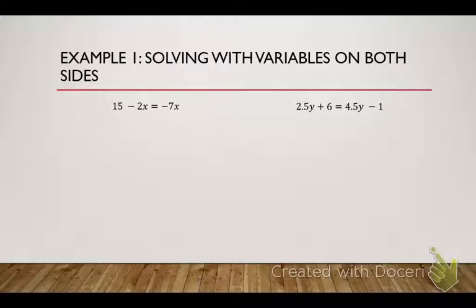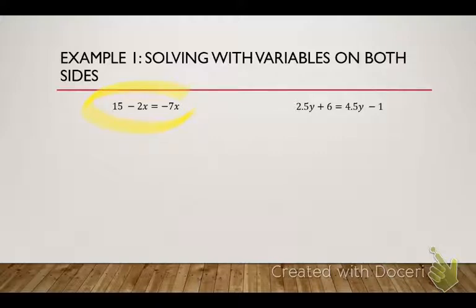Yeah, there are two variables and they're on either side of the equal sign. So my goal, whenever I see this, is to get the variables on one side of the equation. Now, here's the good news: you really can move either one. It doesn't matter as long as your goal is to get the variables on one side and everything else on the other side. You're going to get the right answer.